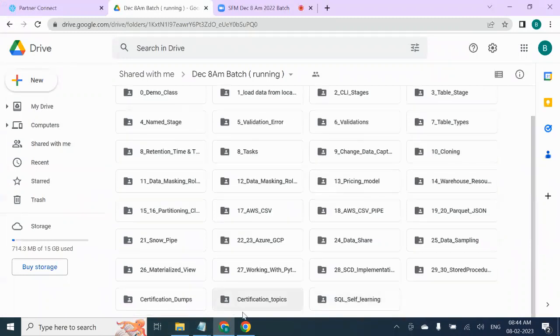And here I have given some certification dumps. Before going for the certification, please let me know at least one week before. If I gather any new documents related to certification dumps, I will update you. You can message me directly on WhatsApp. I will also upload some sample CVs here. If you are creating any CVs, please send them to me. I will validate and cross-check them once, and if any changes are required, I will guide you.